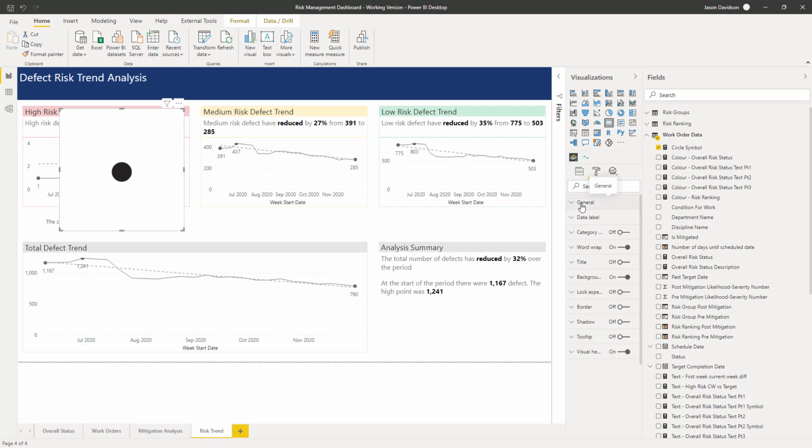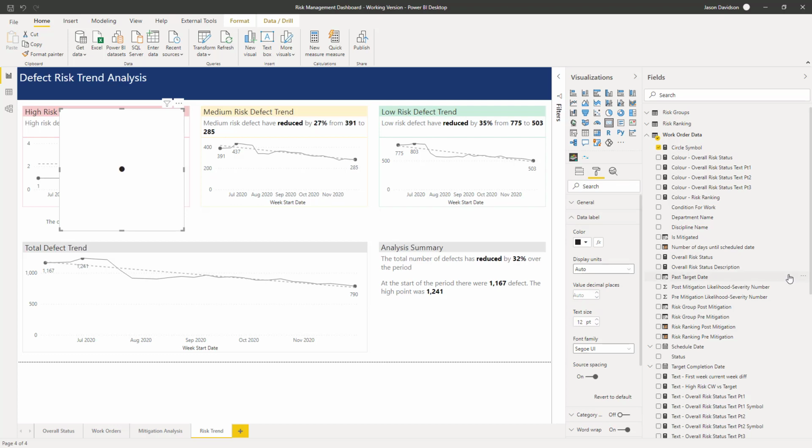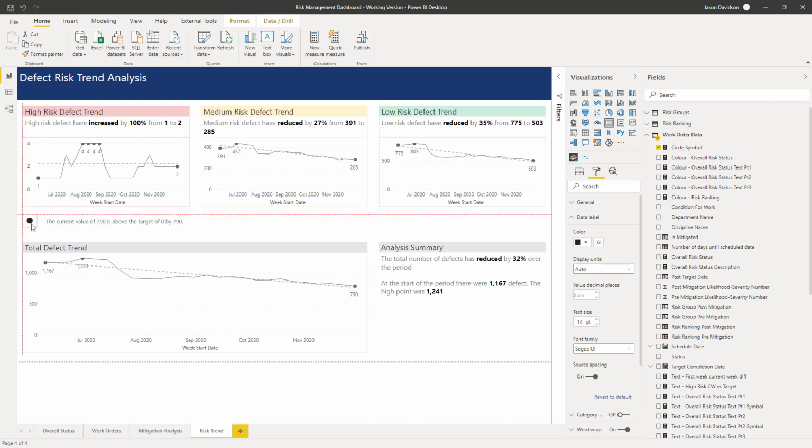And we'll go to the label, and we're going to make that a little bit smaller, make it 12 perhaps. We might even make it slightly bigger. And we will change the size of this card as well. Okay, and that's going to sit beside here.